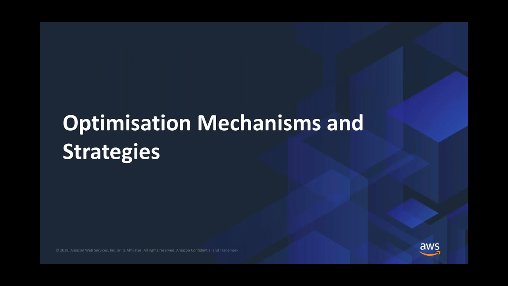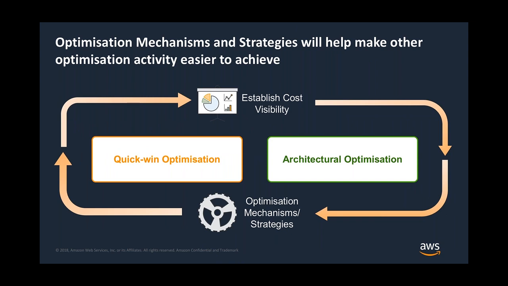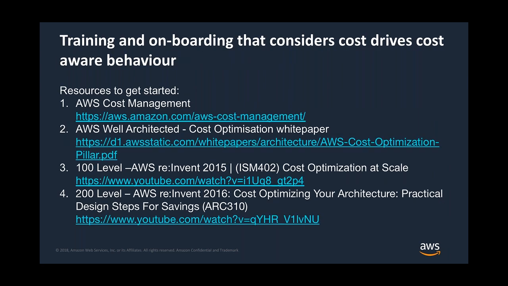And just want to highlight that most organizations approach cost optimization in a cyclical manner. So you'll look at, as workloads grow, establishing visibility. Once you have that visibility, then how can you look at architectural optimization, such as right sizing or scaling? How you put mechanisms in place, such as monitoring with budgets or with Cost Explorer, and then pull out quick wins, potentially from Trusted Advisor or CloudWatch, to see how you can just enable those as fast as you can. There are a lot of different resources that are available.